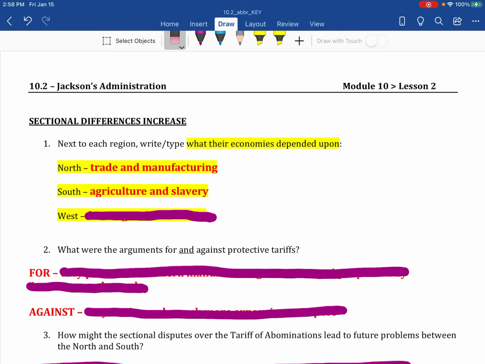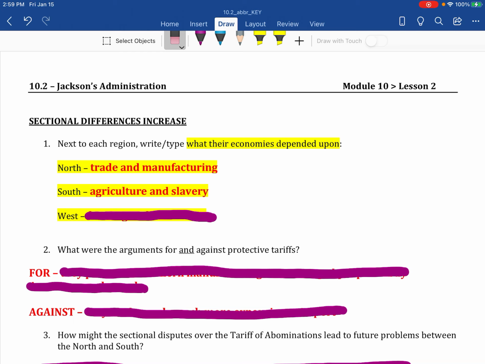Whereas in the South, the climate and the soil are great for farming, so they really did put all their eggs in that basket. They've been depending on agriculture since the 1600s. They've been depending on slavery since the 1600s. And when industrialization was taking off in the North, the South basically decided not to jump on that bandwagon, and they really have just remained focused on agriculture and slavery. So 2 very different economies and ways of life in those different regions.